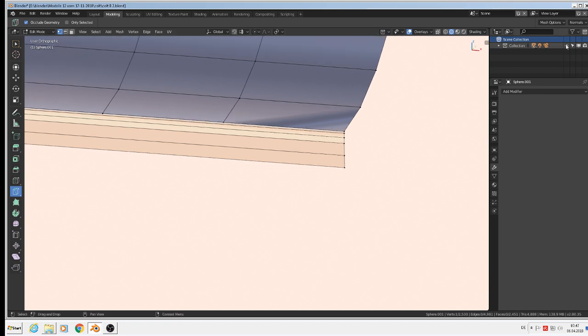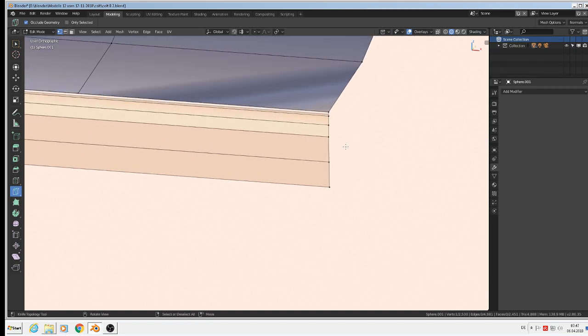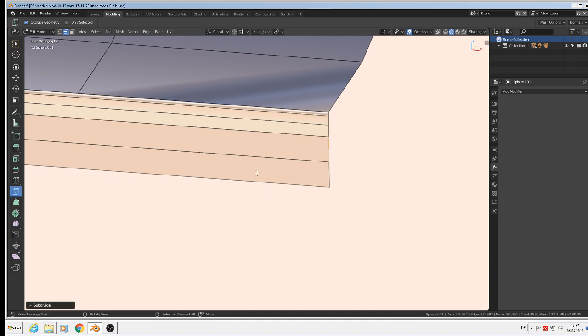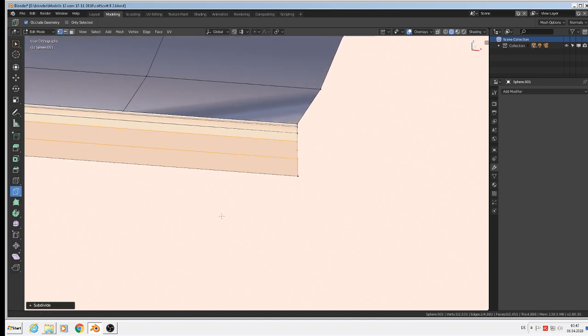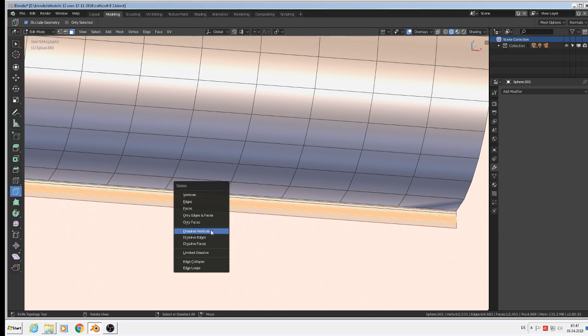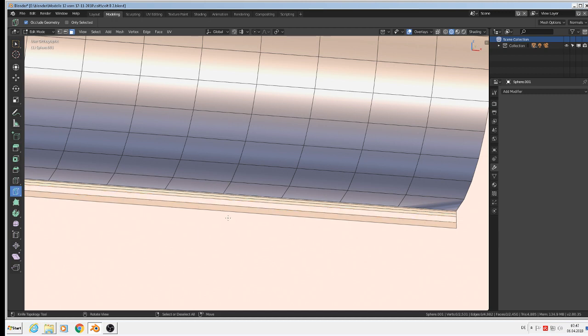Yeah. So that means we take that line and say edge subdivide. Then we go back to vertex selection. No, face selection first. Take this here, X, delete only faces.